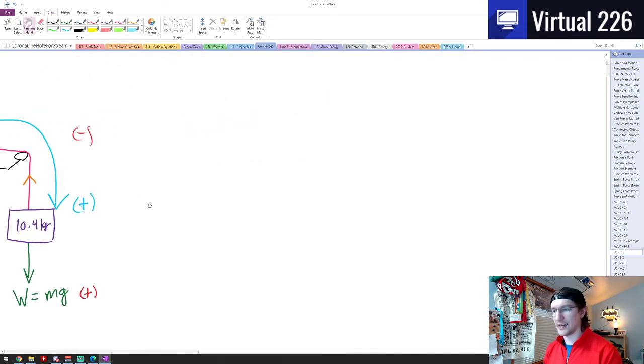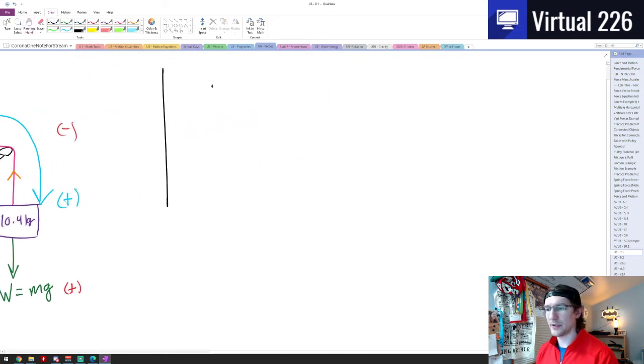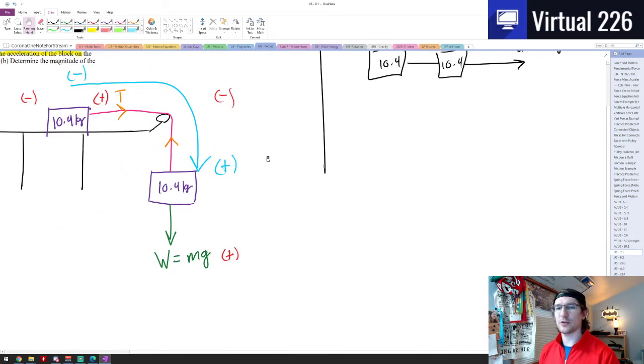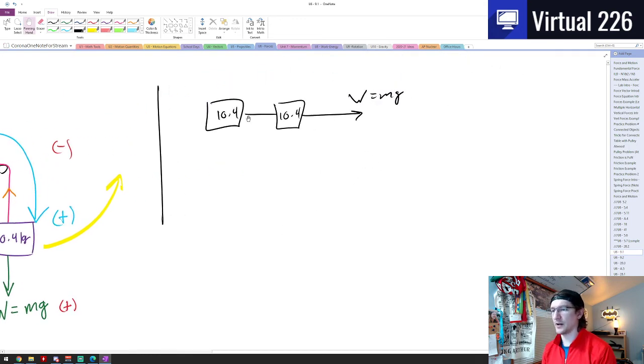Now some people, this is kind of a sidebar, some people like to do this. Some people like to redraw their blocks side by side. And then this is actually the weight equals mg here. All we did is we took a curved system and we just kind of bent one of the edges up. So I took this bent edge and I lifted it up so that now I can just say this is the direction. Okay, I'm just saying going to the right is positive. And that's what this picture is up here. We're just saying now that, hey, look, the right is positive, the direction of motion, the left is the negative direction. You could do that if you wanted to.